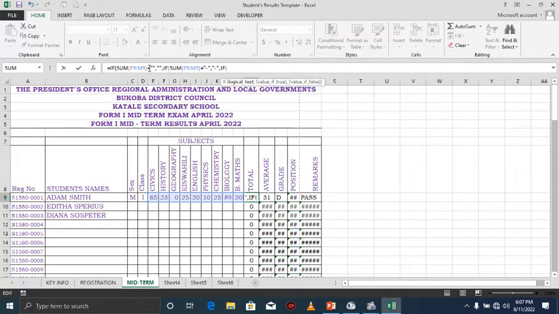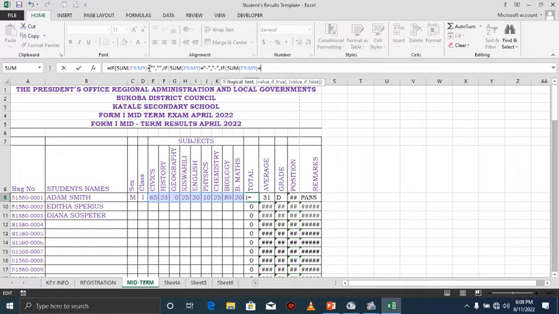If the sum of E9 to M9 equals 0, then let it be dash.